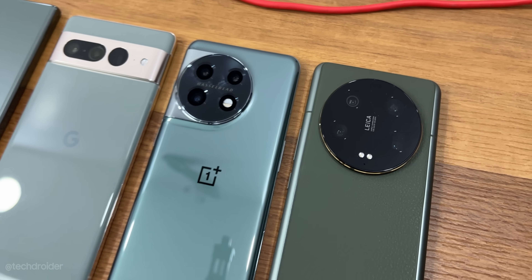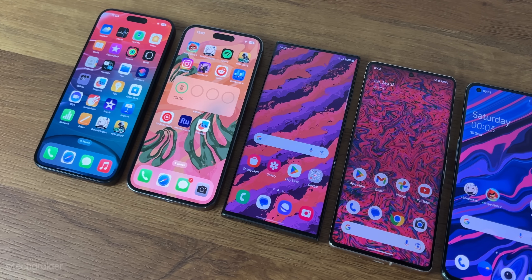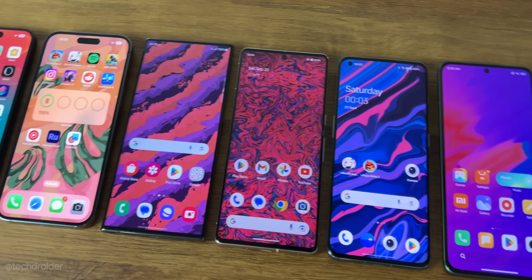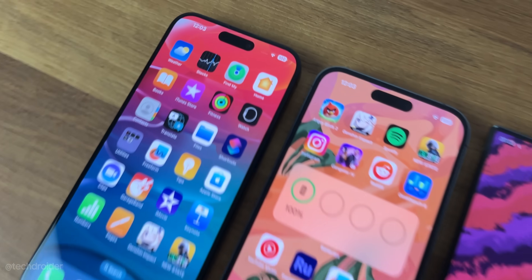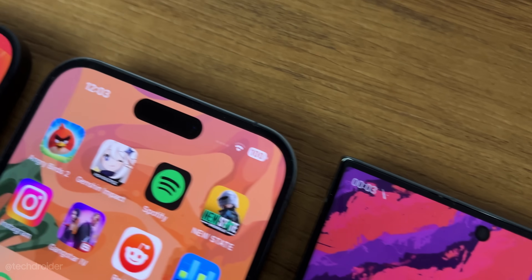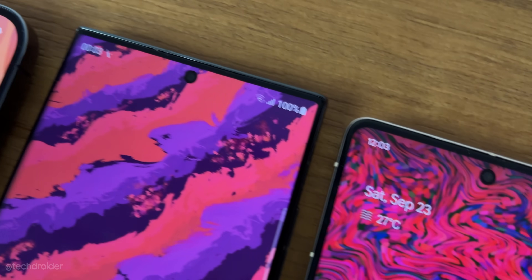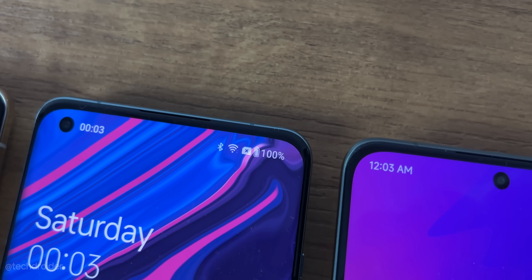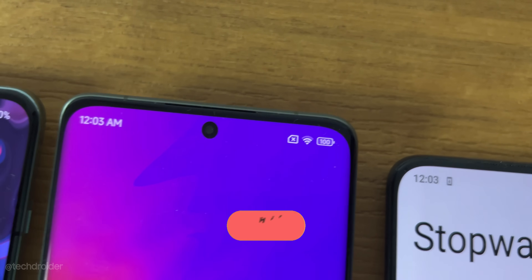Samsung, Pixel, Xiaomi and OnePlus have 5000mAh batteries. The iPhone 15 Pro Max has a 4422mAh battery, slightly bigger than the 14 Pro Max. So the numbers may sound hard but software, display type and chipset matter a lot. This video is going to give you a rough idea on how much a phone can survive with continuous usage.